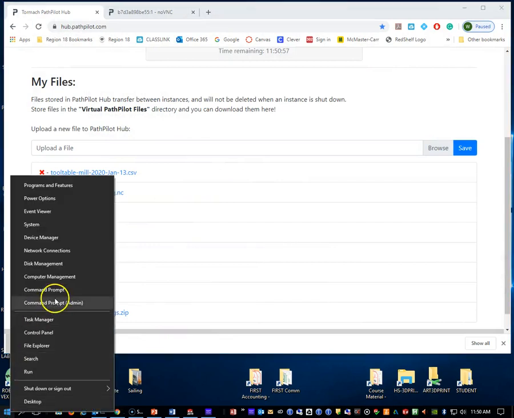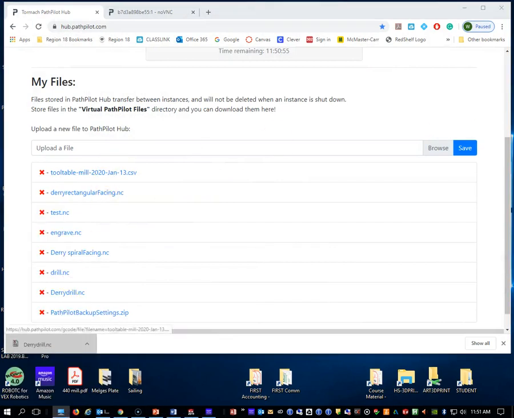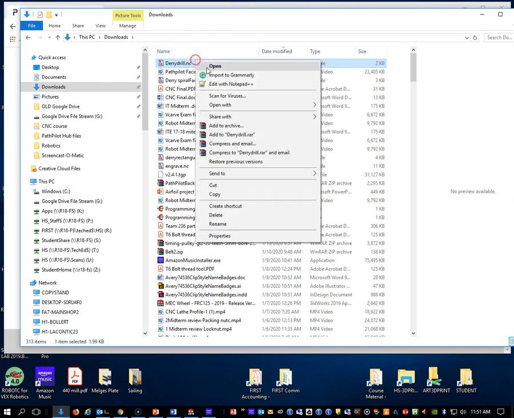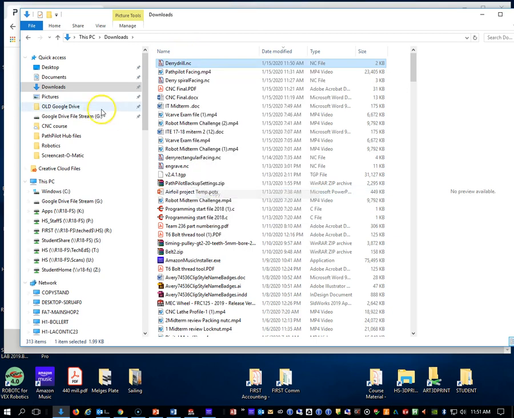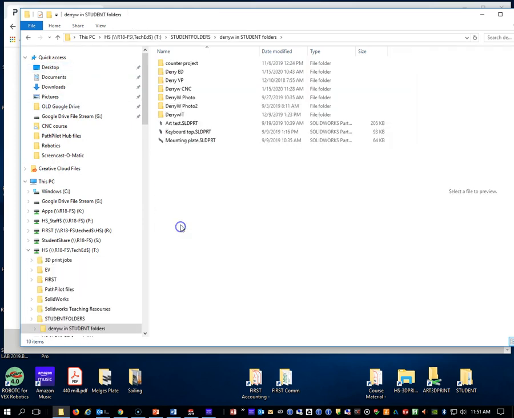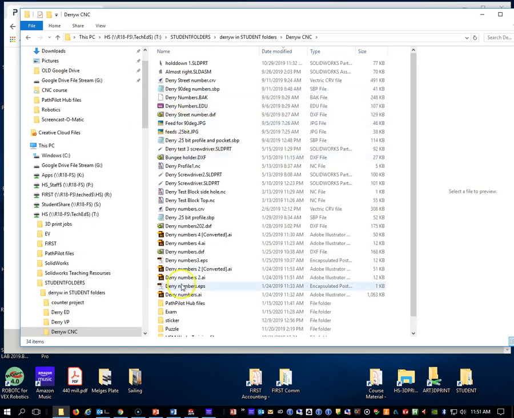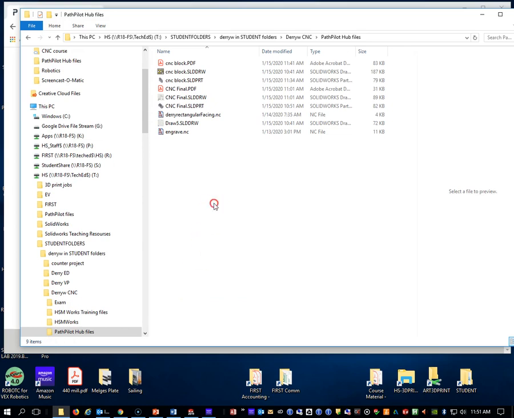Instead, I want to go to my downloads and put that in your folder. So here's my downloads. Copy that. Put that in your student folder, PathPilot files, and hit save, or paste rather. All right.